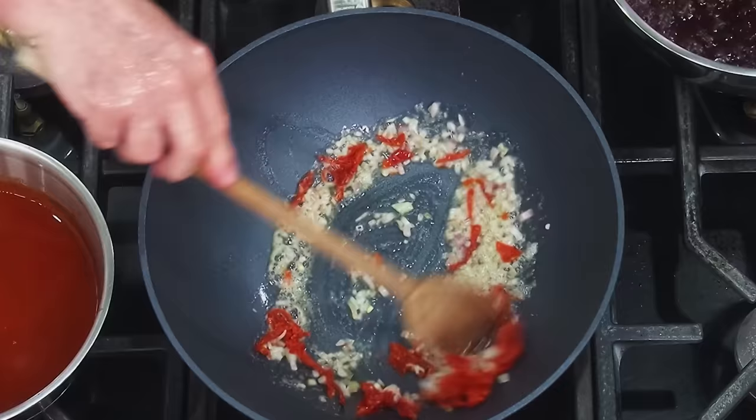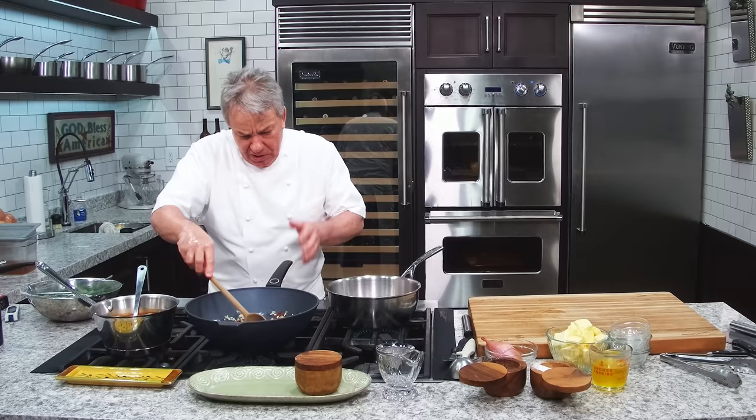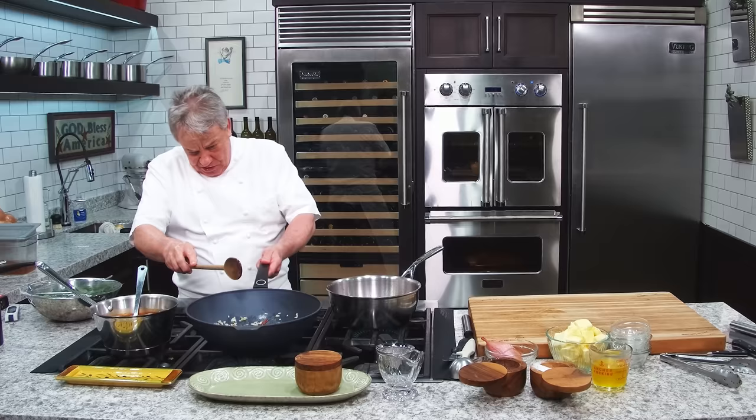And at the last minute, you can certainly add some garlic in there if you want to. But the sauce doesn't have any garlic, so I don't want to add garlic in here too, but you certainly could saute a little bit of garlic in here. There'd be nothing wrong with that. Add a little garlic puree in there, it'd be just fine, but we don't really need it.